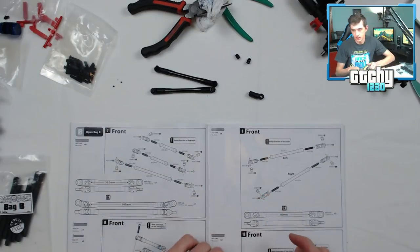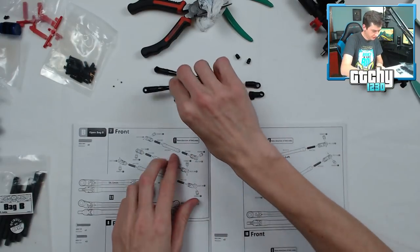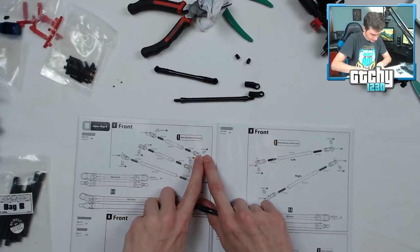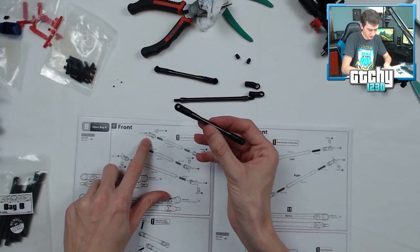Guys, I think I made a mistake. Correct me if I'm wrong here. So for this top one, see these things? See how these are both going in through the back? Both going in through the back, and here's the front, which we did.